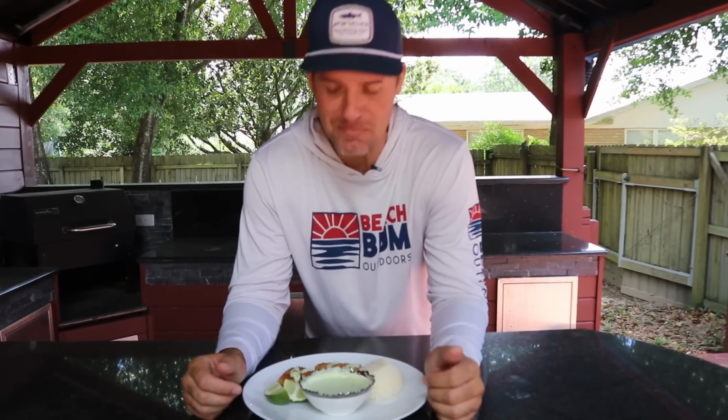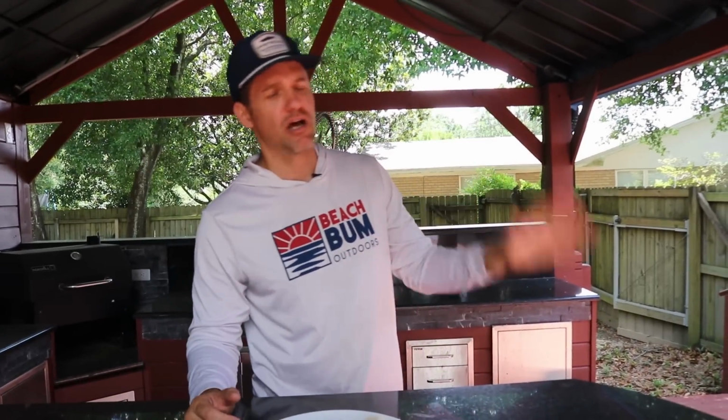So I love speckled trout. We grew up eating speckled trout. I grew up in Milton, Florida, and we'd catch a lot of trout in the Blackwater Bay area growing up, and so we had fresh speckled trout all the time. It's one of my favorite fried fish to eat, probably because it reminds me of doing that as a kid. And it's just really, really good. And right now, they are catching a ton of speckled trout out there. So if you guys are traveling down to the area and want to attempt some of the stuff that you're seeing me do on the channel, just know that the speckled trout bite's hot right now.